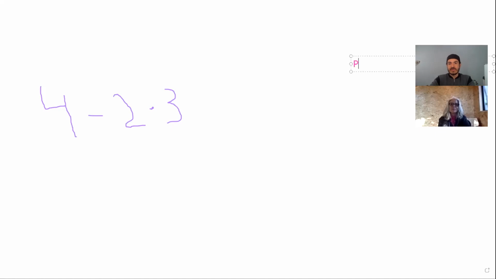So our text uses this mnemonic device I was saying earlier called PEMDAS, which tells us that the order is P-E-M-D-A-S, right? So what do these things stand for? I can't spell parentheses, but the P stands for, we're going to do parentheses first. I think I spelled it right? The E is going to stand for exponents. We'll talk about what that is in a second. The M and the D stands for multiplication and division. And the A and the S stands for addition and subtraction. Okay.